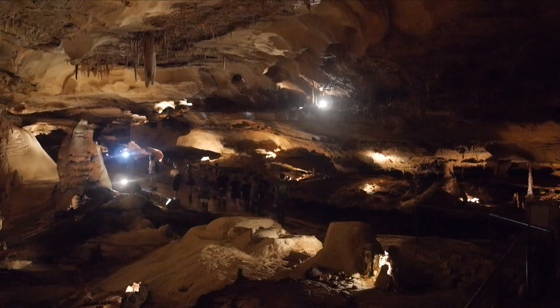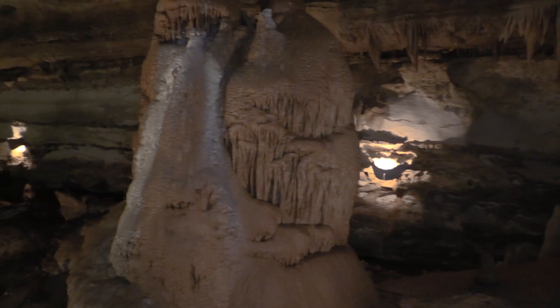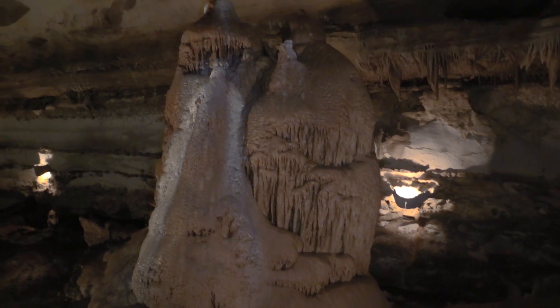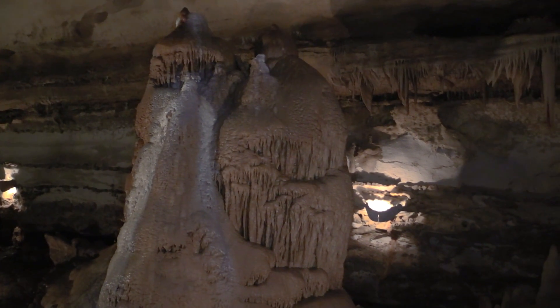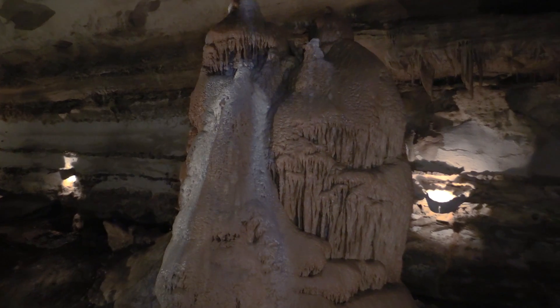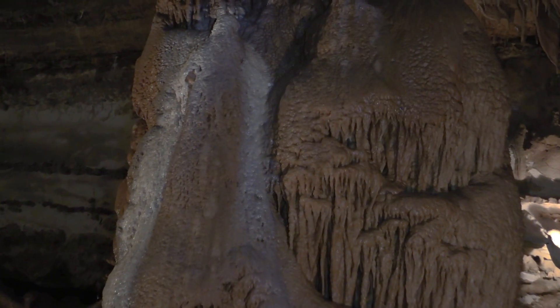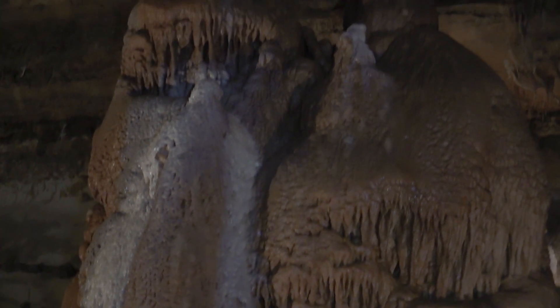This particular formation is a giant set of stalagmites that's turned into a flowstone. A stalagmite would just be formed from dripping water. When you actually have sheets of water moving over a surface, it's called a flowstone—deposited from flowing water instead of dripping water. This is some combination: things flow across the surface, but then you get to this little nub up here, which is right from the drip coming from above.